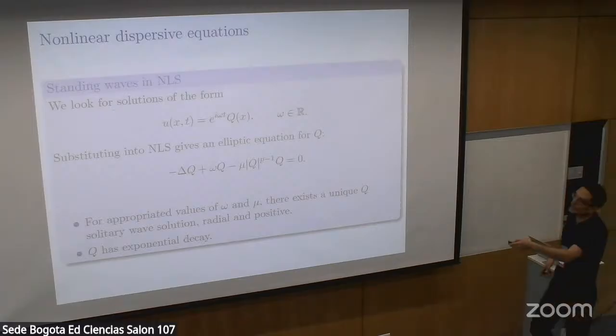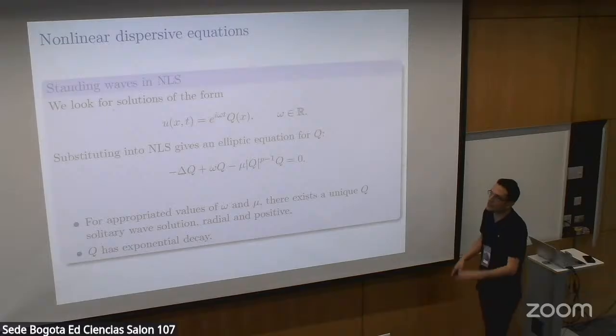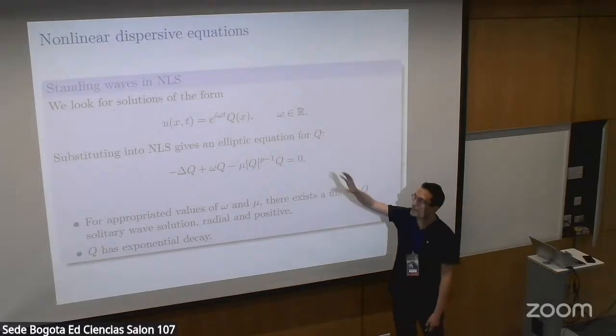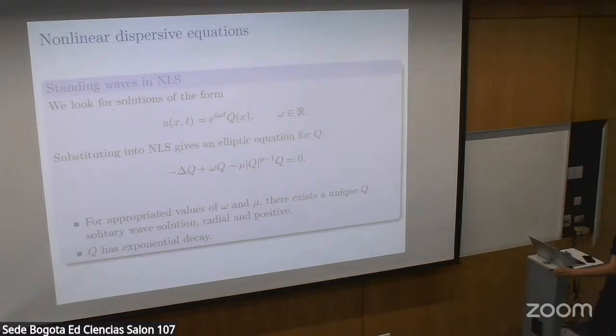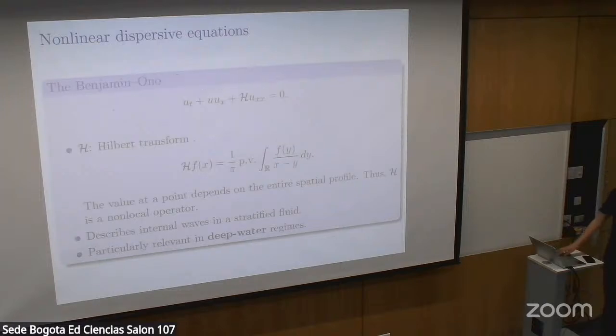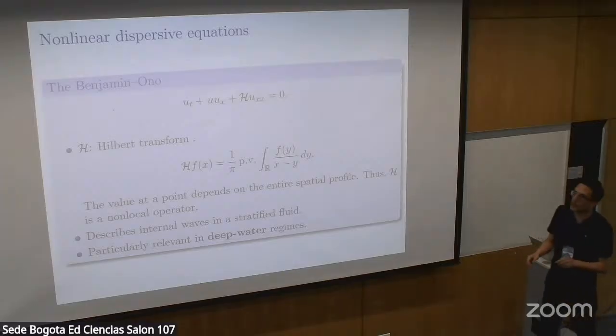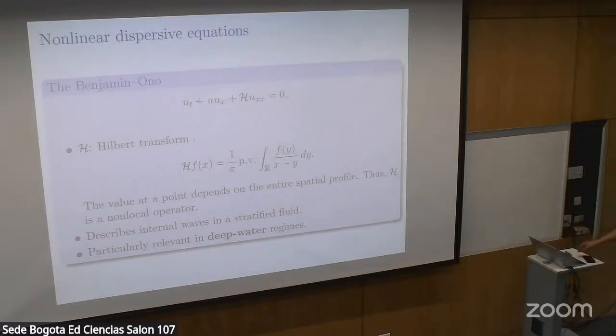This is slightly different. You want a solitary wave to be invariant under the rotation group, and you will find that it has to satisfy this elliptic equation. For some parameters, there exists a unique solution. I'm just showing you examples of these dispersive PDEs. There's the Benjamin-Ono equation, the one I mentioned, where in 2026 the soliton resolution appears. And then we have the non-local operator called the Hilbert transform.